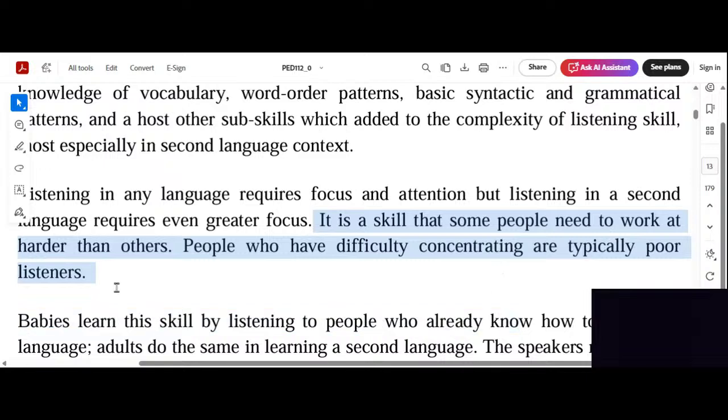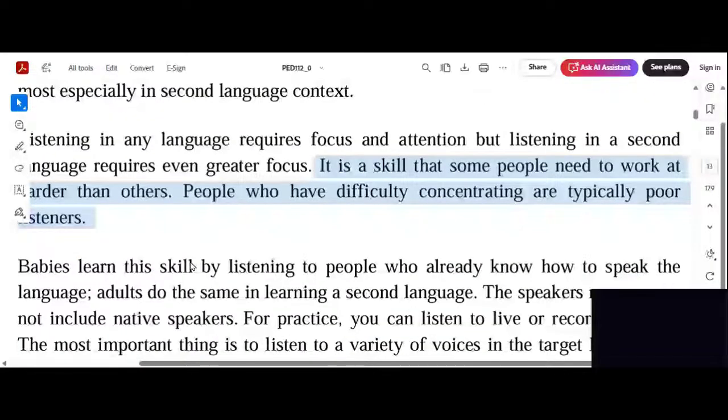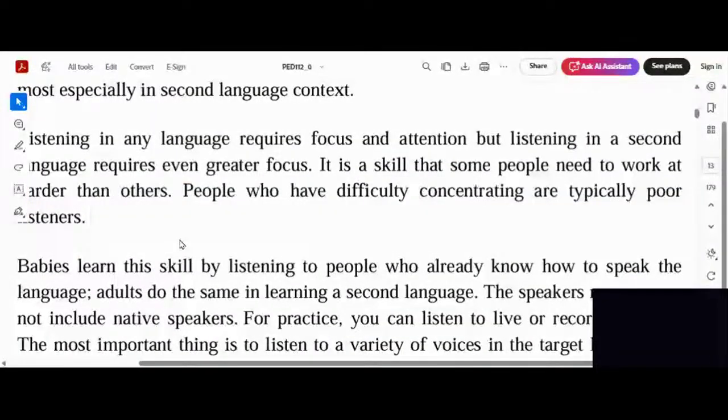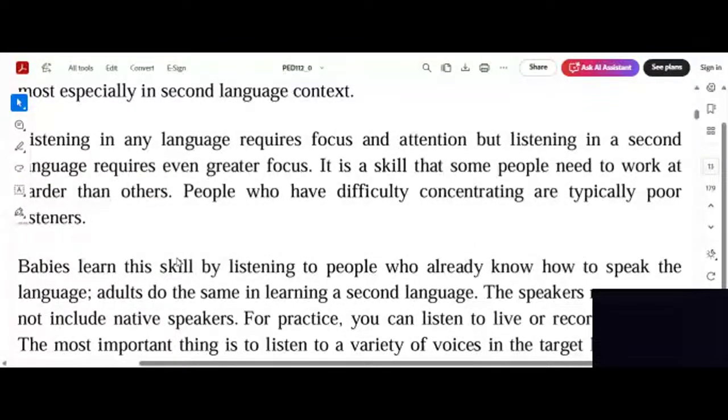You see, one of the first skills you will need in listening is the ability to concentrate. When you mean by temperament, you know, your body is always dancing around. So those kind of people, they can't listen well. You need a concentration skill to be able to listen very well.